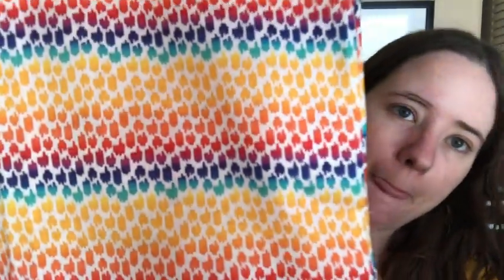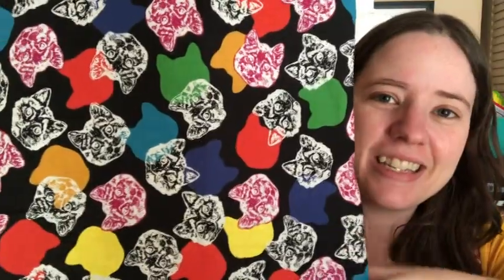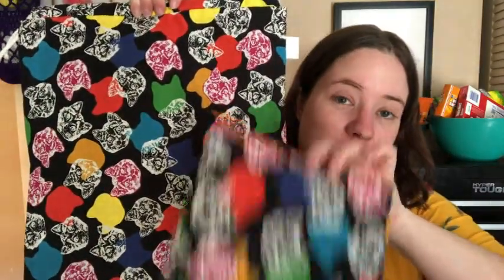Now these are just all regular prints. This is a pretty rainbow one — it's like a shape, I don't know what it is, just a cute rainbow shape. It does have a notion pouch; there's one of these. It's pretty bright — I love rainbows. Then there are three sets of these — I'm calling this one retro cats because it reminds me of 60s prints and it's got cat faces on it. Super cute, and they do have notion pouches.